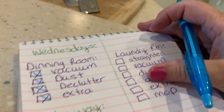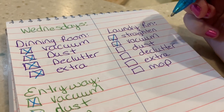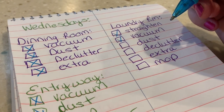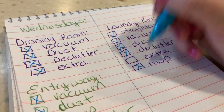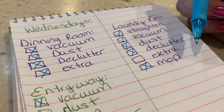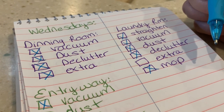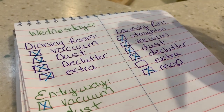And the laundry room, you know, that always needs done. So I straightened it. I vacuumed. I didn't dust. I wiped stuff down. That considered dusting? Sure. I decluttered it and I mopped. And I didn't really do anything extra in there today. I don't know what that extra would be in there, to tell you the truth. I just recently deep cleaned that, so it's pretty good.